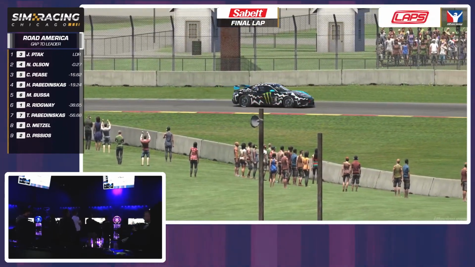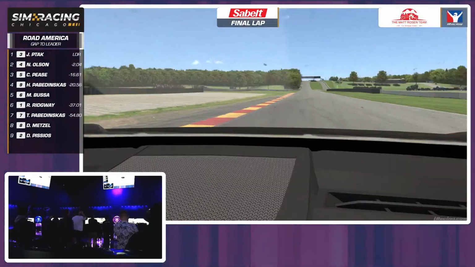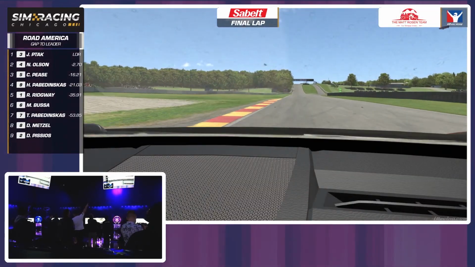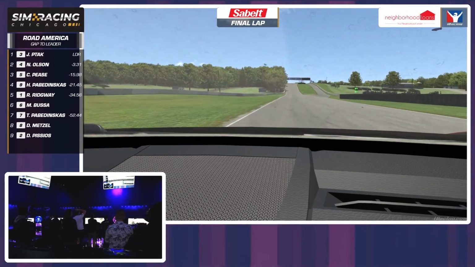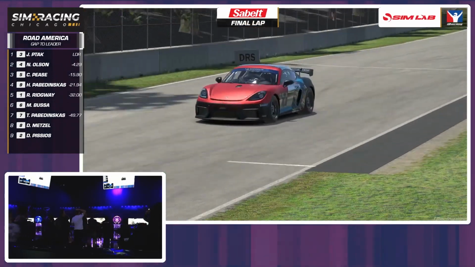There's the pass. Jim Patak goes on through. Does he have anything? He's sputtering, but look at the hill, the mountain he's got to climb. 40 feet up at 30 miles an hour. Is he going to get there?